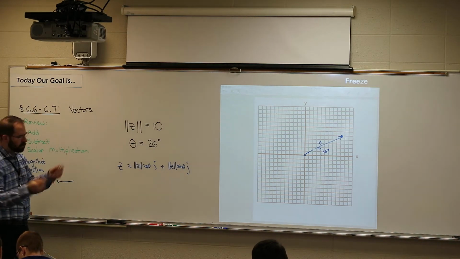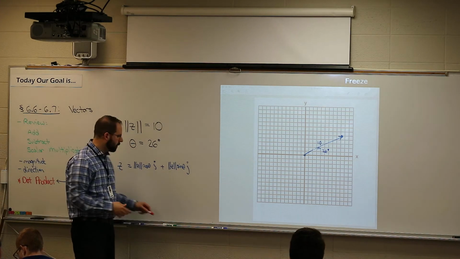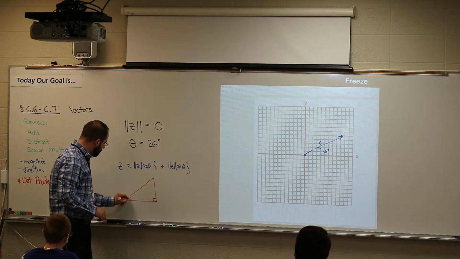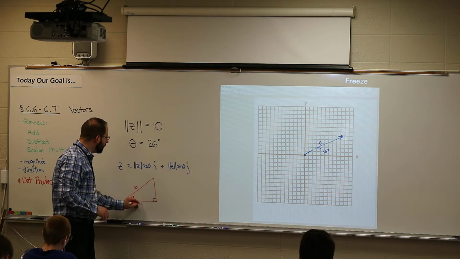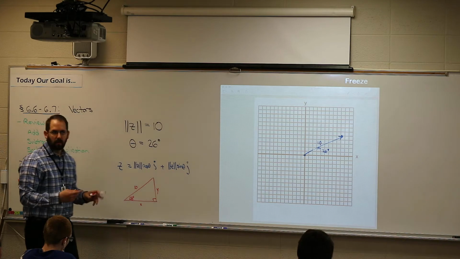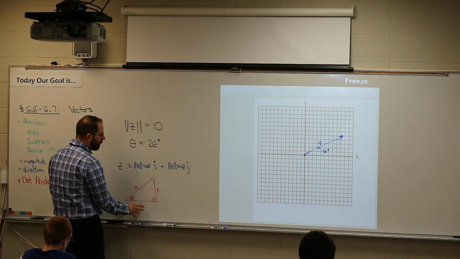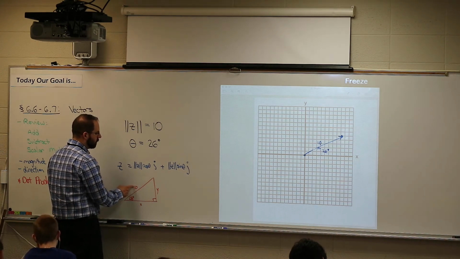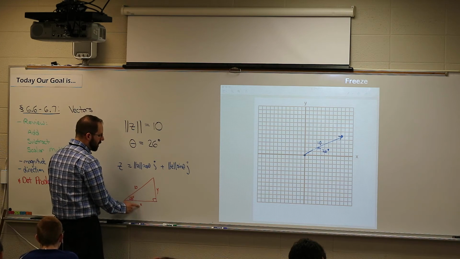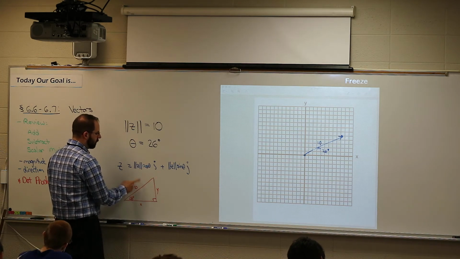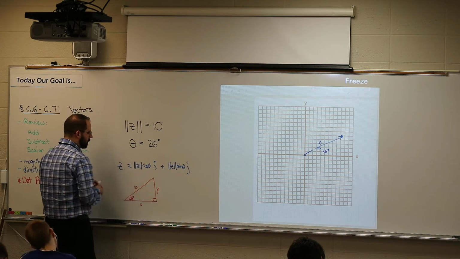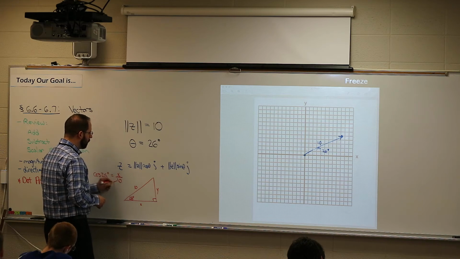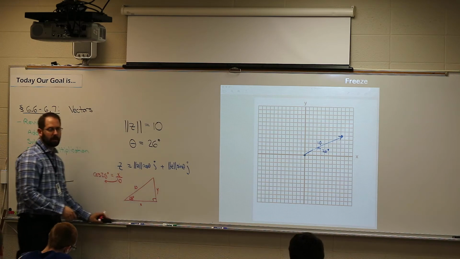Now again, why? Maybe if you were gone, you're wondering why that works. Because this is going to mimic a right triangle, if you look at your picture. I have this angle here, this is my 26 degrees, this is the 10. I'm finding this number and this number, the x and y component, the horizontal and the vertical. And the way that we do that, we use trig functions. Cosine of 26 is x over 10, so we multiply the 10 across. That's my magnitude. This is the angle. So when I do cosine, it's adjacent over 10. That's why that's the x component. When I multiply this across, that's the x number by itself.